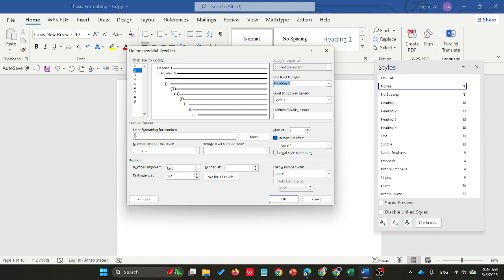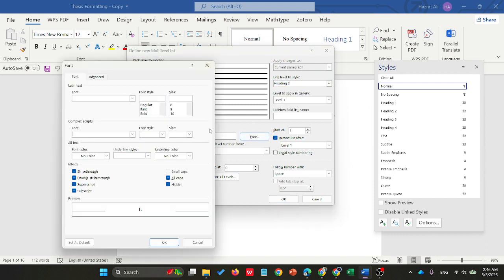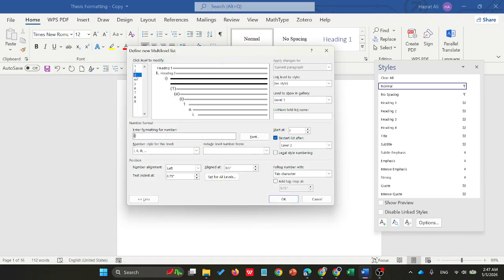This is our Heading 2, and for the font, Times New Roman, bold, 12, and the font color is black. Then okay. You need one change. Chapter.